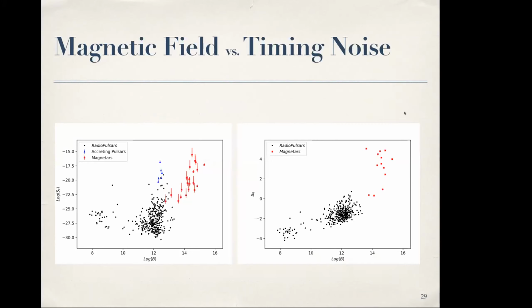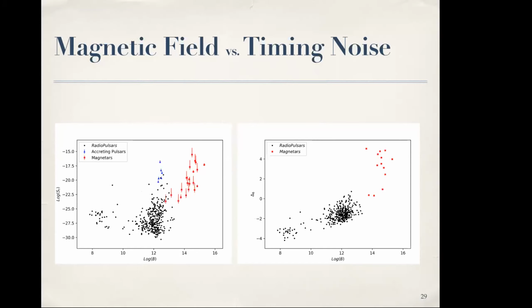Okay. Initially, the connection between the magnetic field and the noise strength of pulsars is examined via both methods, RMS and delta 8 method. In the magnetic field versus timing noise strength diagram, magnetars are located in the upper right region with their immense magnetic fields and high levels of timing noise. The pulsars are distributed toward the bottom owing to their moderate magnetic field strengths and rather low timing noise levels.